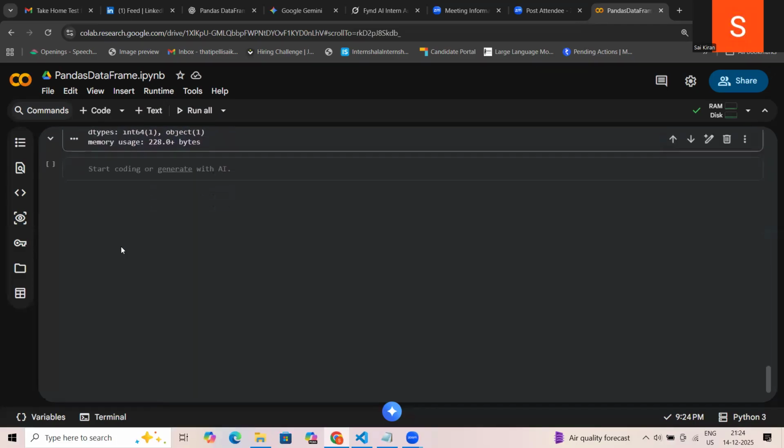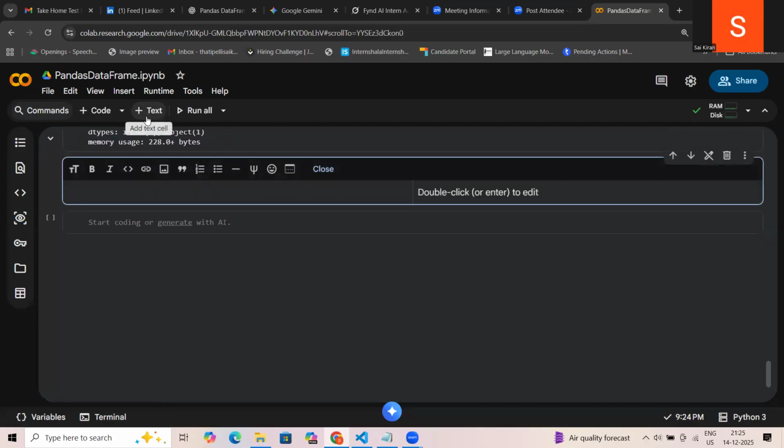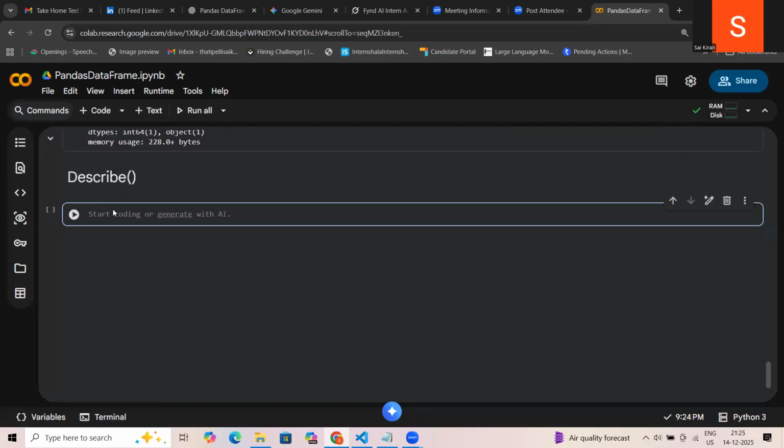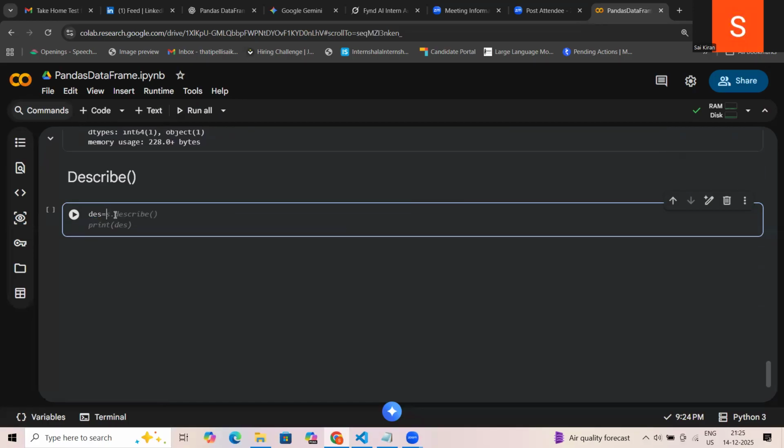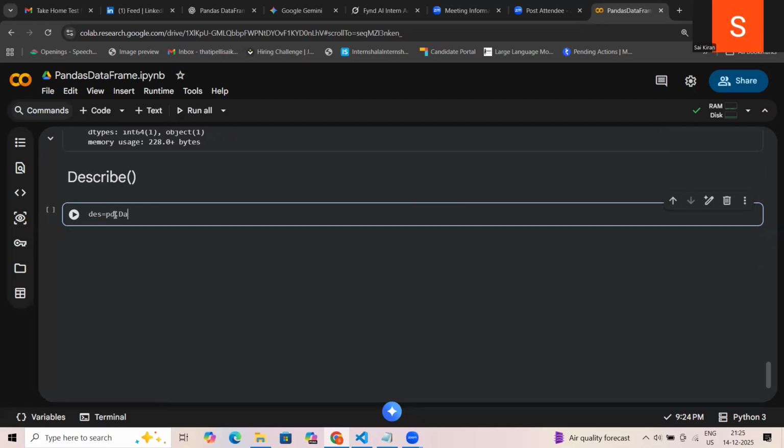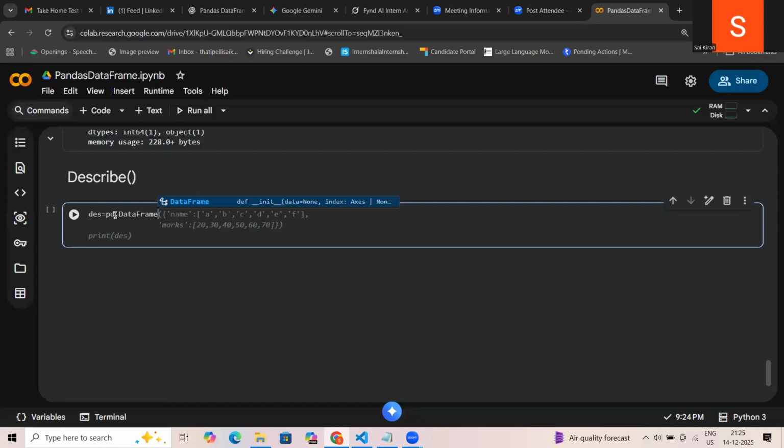Now the next one. I'm creating another data frame for describe, which basically uses mathematics. Just another data frame, pd.DataFrame. You can give it directly like this also.